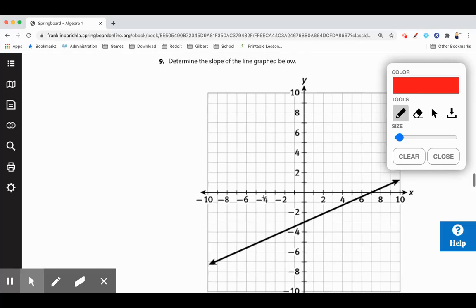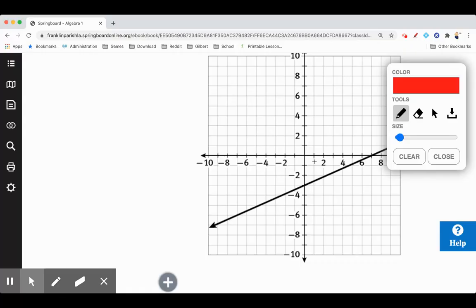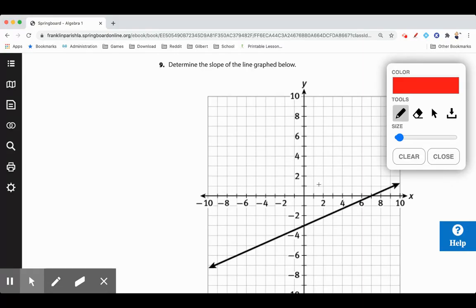So let's look at the slope of this graph. The first thing we need to do is find points that we can see. I need to find points on a graph that I can actually tell easily what they are. For example, right here, zero, six. I can see that. We can go right about here. Zero, negative four. And then we can go right about here. Negative seven, negative six.